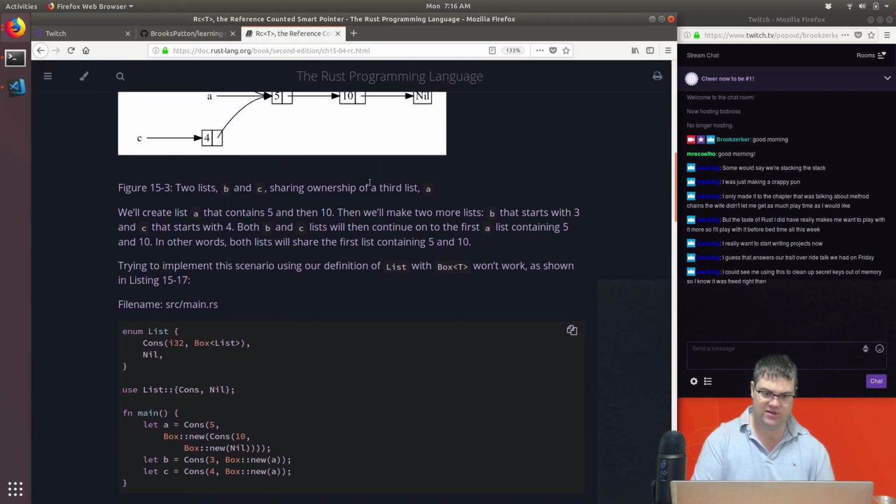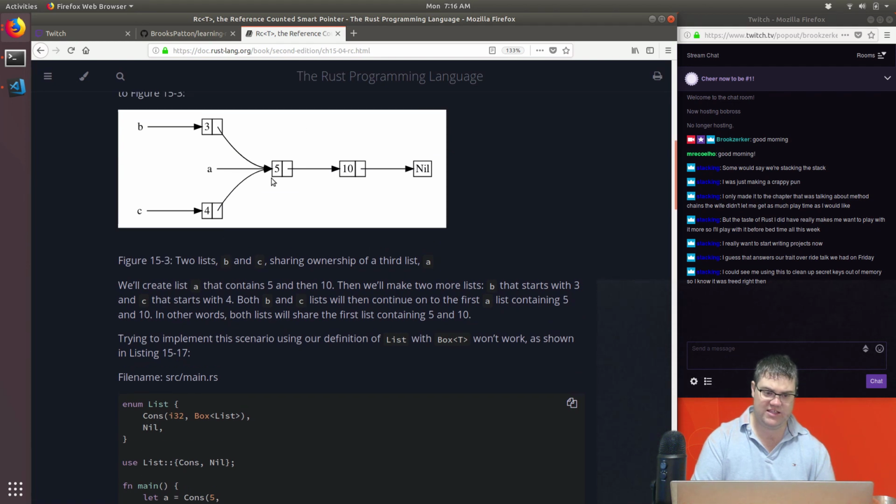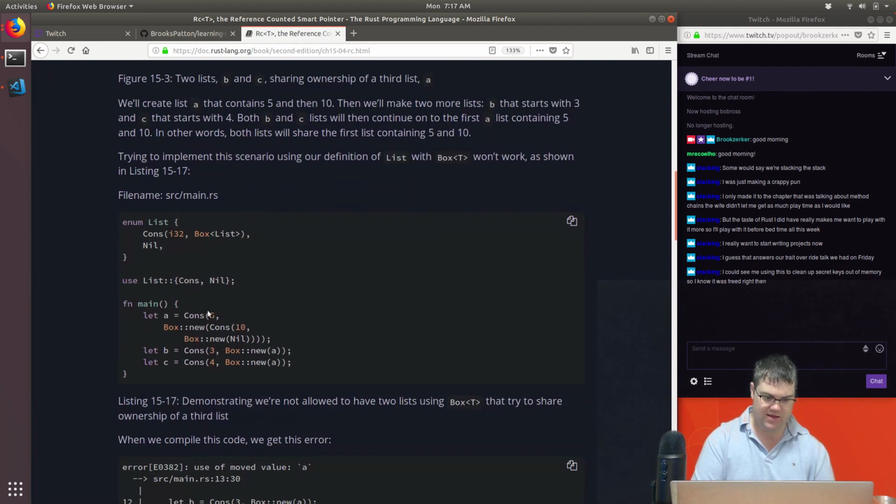And then Box::new(Nil). So that we're creating this one first. And then let b equals Cons(3, Box::new(a)), and c is Cons(4, Box::new(a)).